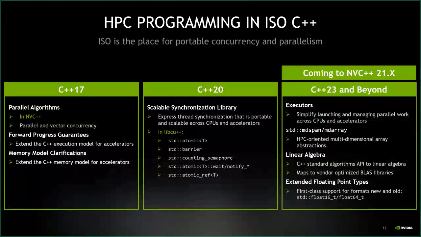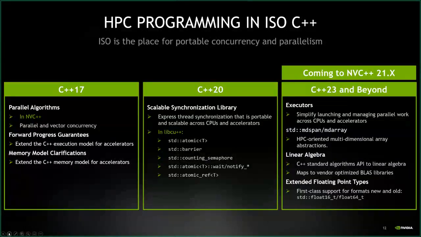But we're also working on extended floating point types. So you've probably noticed that various different hardwares are introducing new data types, new compute types in some cases, like the TensorFloat-32, that obviously are not part of the C++ standard. And so the purpose of this proposal is to put in place a framework for compilers to support in a standard way data types which are not even known at this time, right? It's an extensible framework for data types in C++. So that'll be really important for accelerators as well.